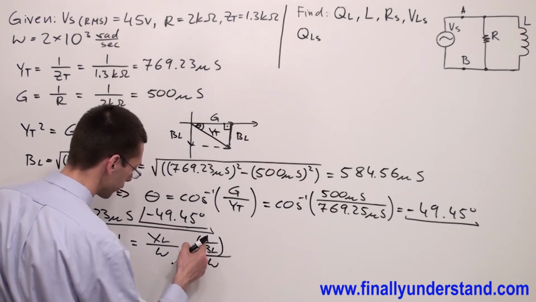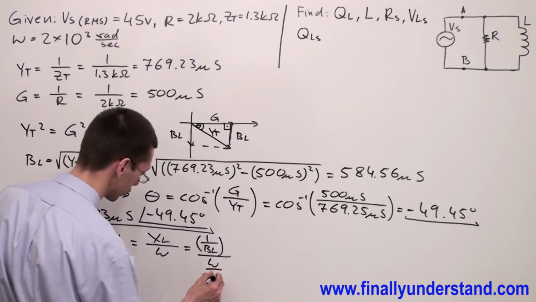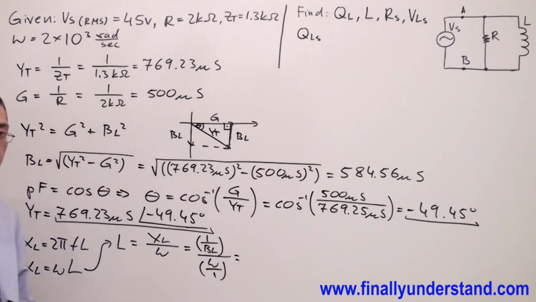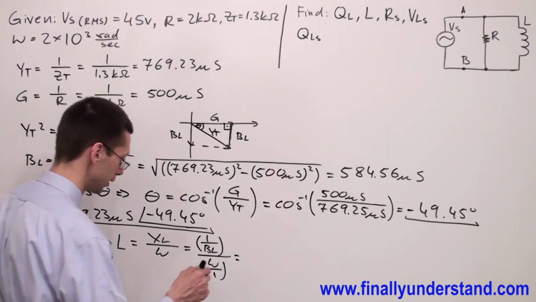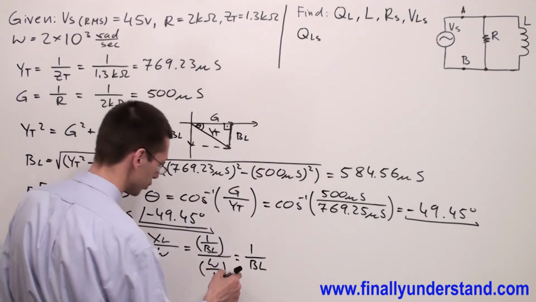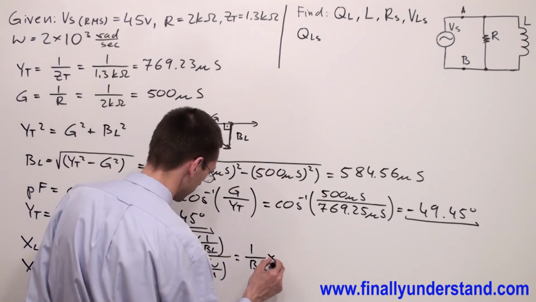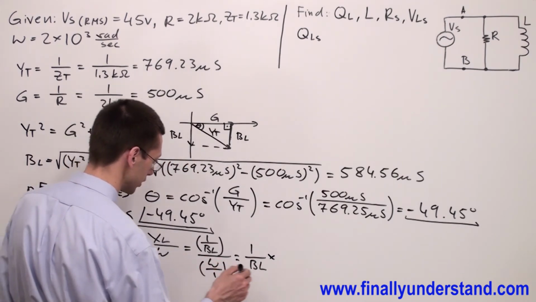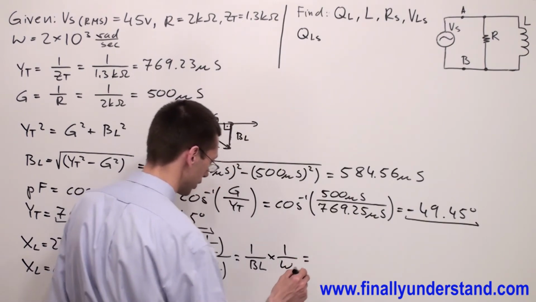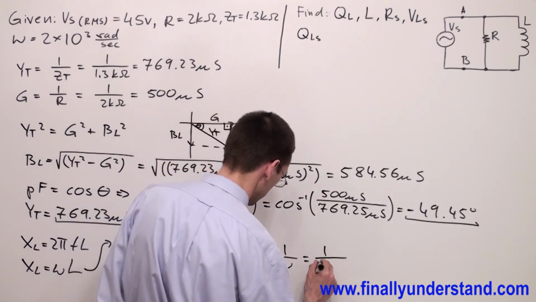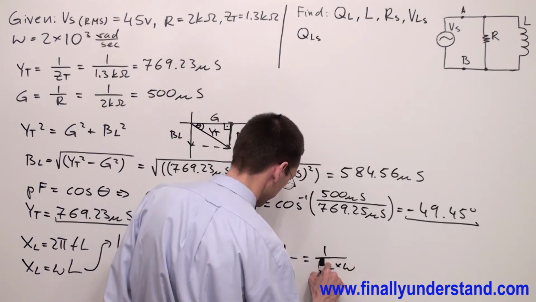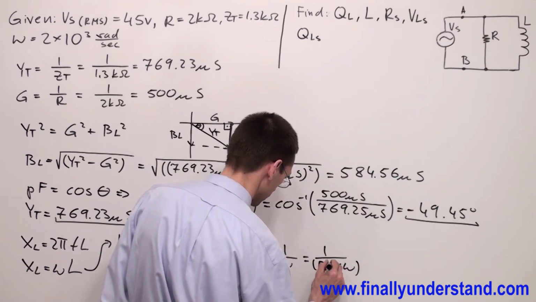Because I have a fraction in the numerator, I can also create a fraction in the denominator. Okay, I'm doing this for some of you who still have difficulties with algebra. So I have 1 over BL. Anytime you divide fractions, you're supposed to convert division to multiplication and flip the second fraction upside down. So I have 1 over omega. So I'm going to have 1 over BL times omega. Don't forget about the parentheses if you are going to use the calculator.